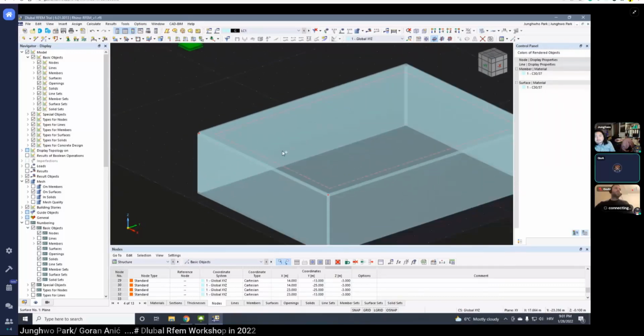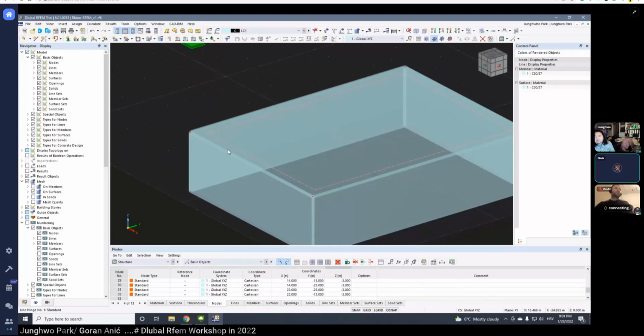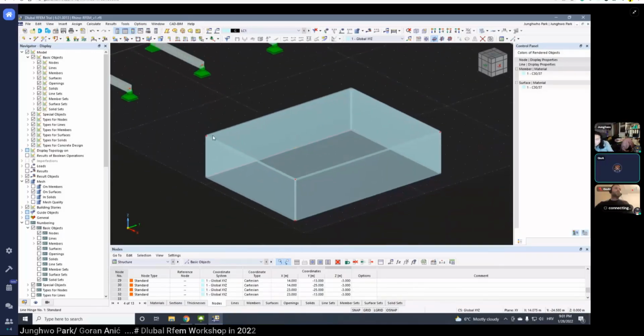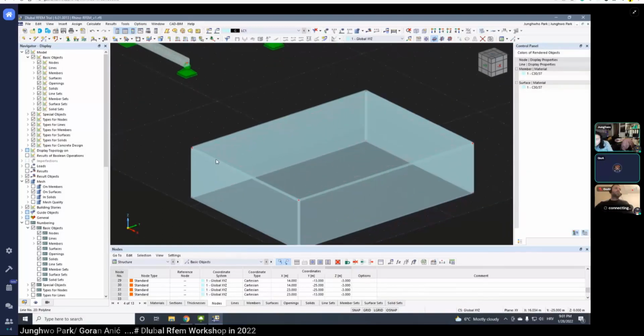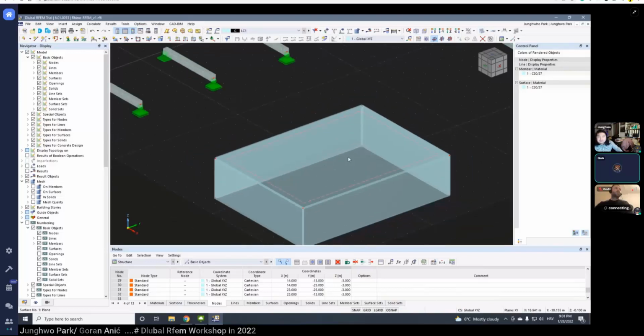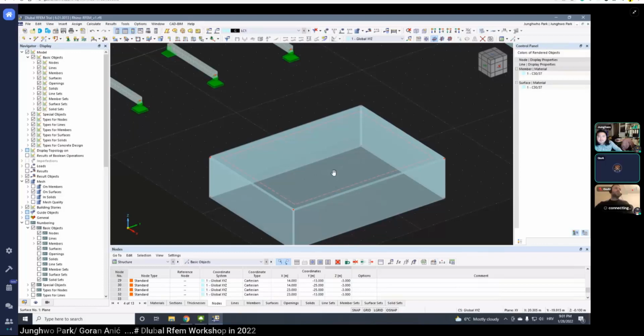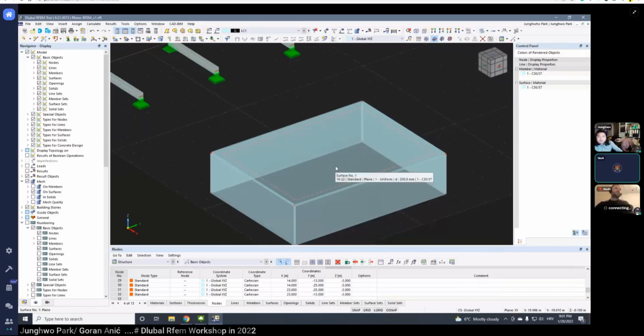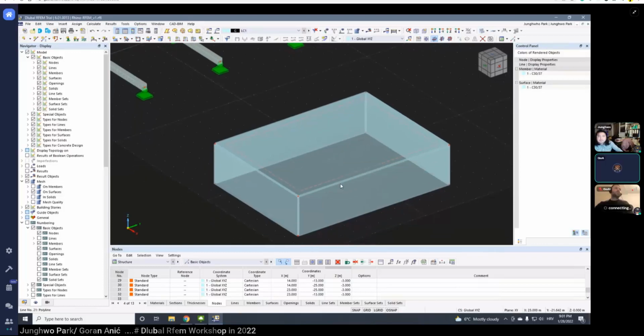With that kind of calculation, if you don't release the moment here, then this connection will be a continuous fixed condition. Because of that, you will have smaller deflection in the middle of the slab, and that's something you don't want.